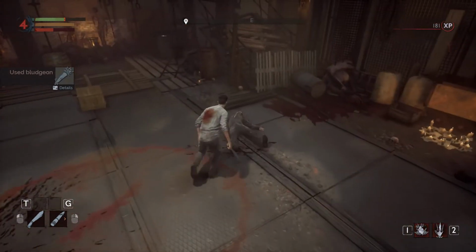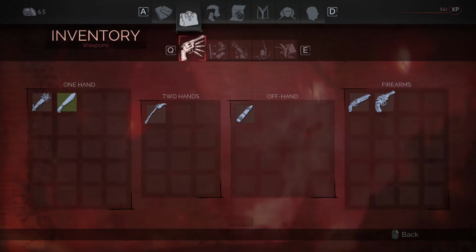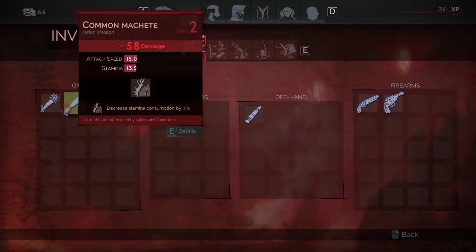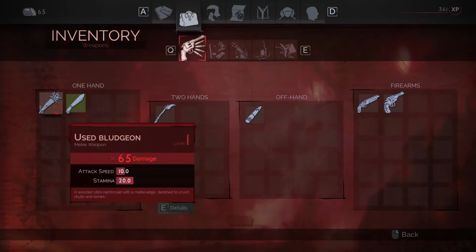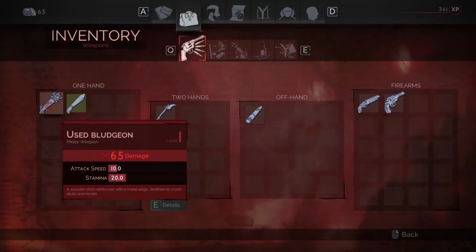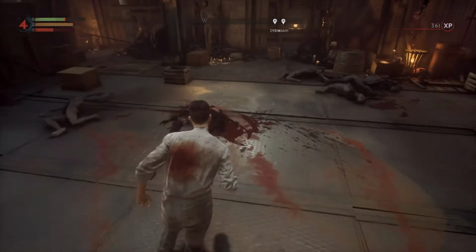Used bludgeon. Okay. I wonder if that would be... Okay, first of all, it's simply better. Well, better, I guess, it isn't because it's slower, but destined to crush skull and bones. Okay, so from the wording of crushing skull and bones, I doubt this is a non-lethal weapon. So I think I'm going to stay with the knife.